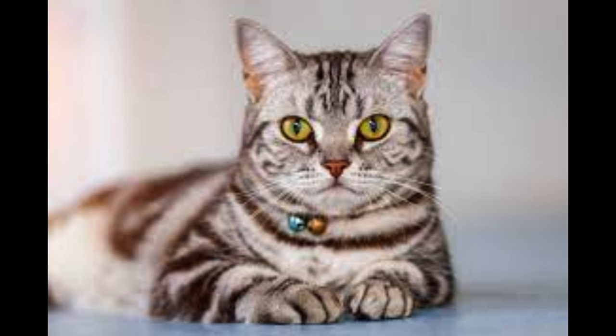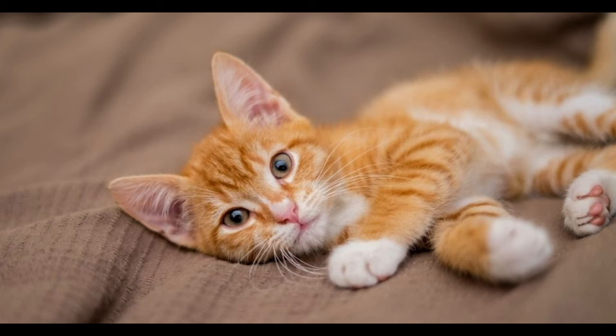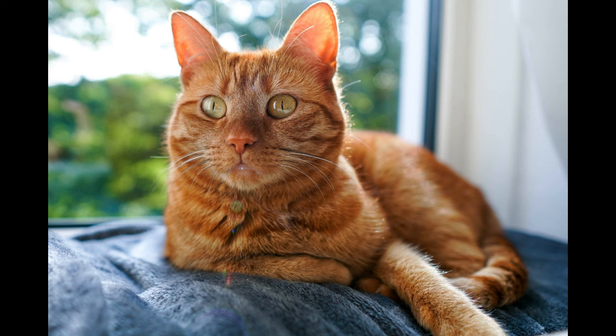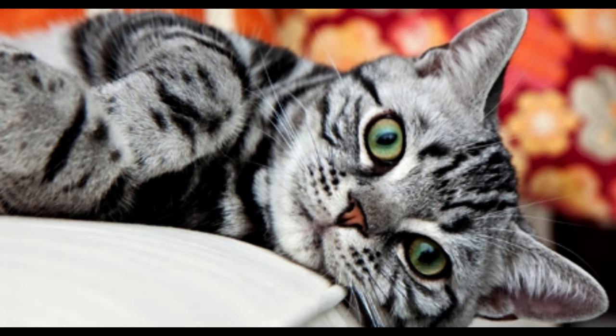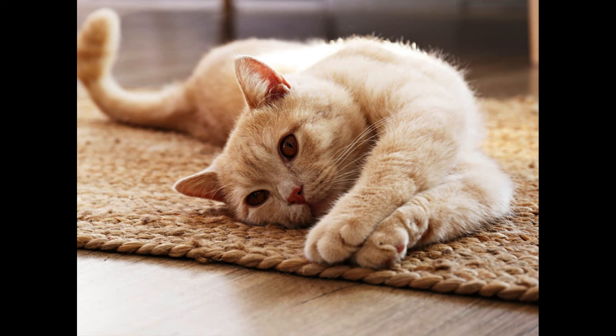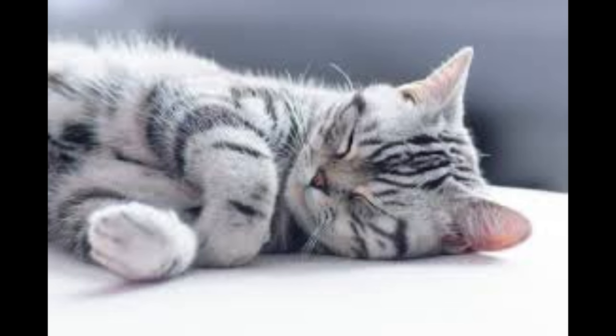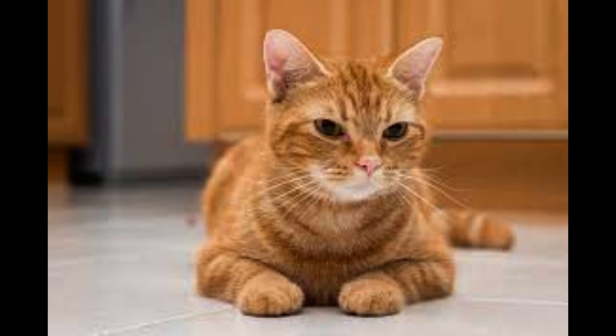Weekly brushing combined with nail trims twice a month and consistent teeth brushing keeps this cat in its best shape. Introducing your kitten to these experiences at a young age would allow them to handle these activities more positively. According to the CFA, American Shorthairs are low-maintenance cats that are generally healthy, easygoing, affectionate with owners and social with strangers. Males are significantly larger than females, weighing 11 to 15 pounds when fully grown.